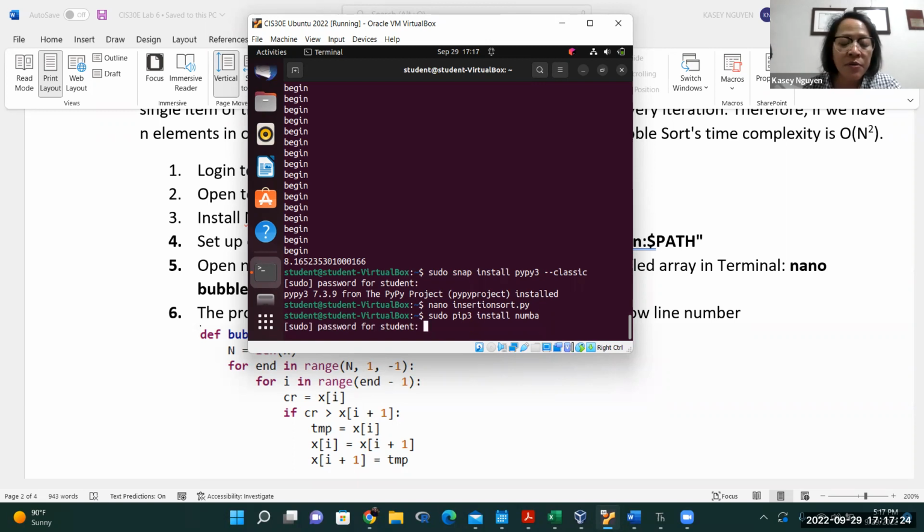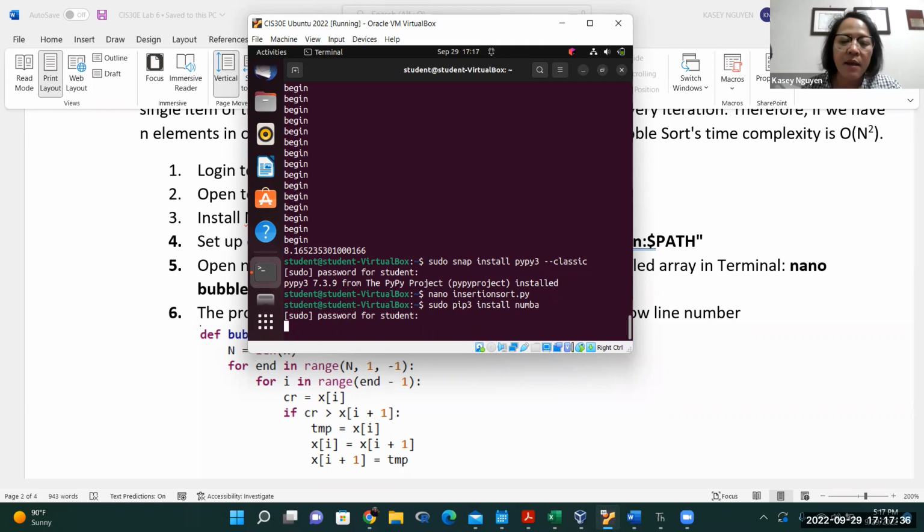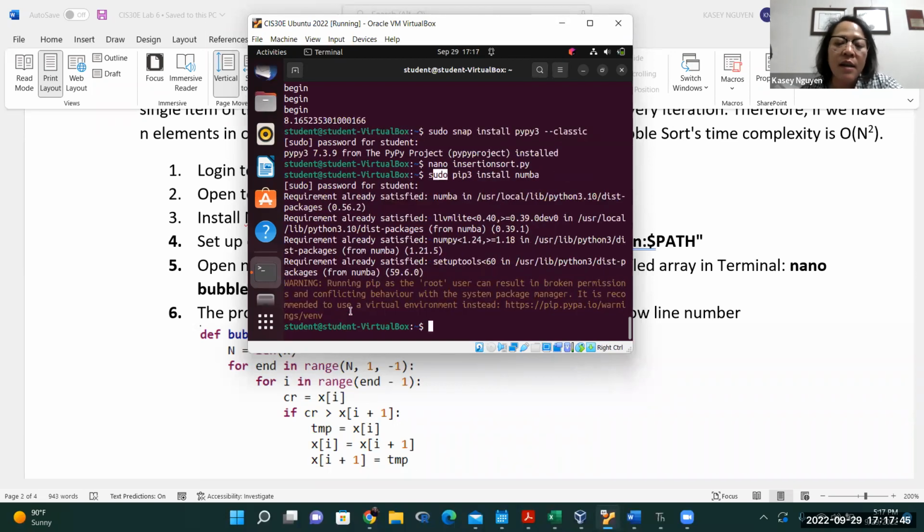And then if you do sudo, it's going to ask for the password. So we have CIS30E. Let me retype that. Once you authenticate with the password, because this is a superuser do, so escalated privilege, it's going to go through the installation.